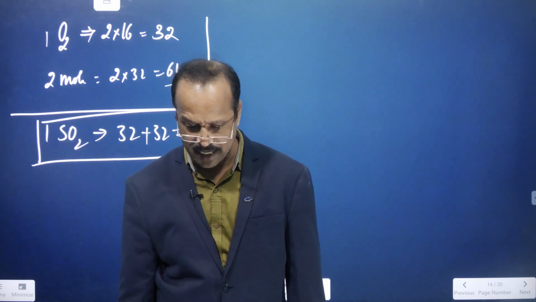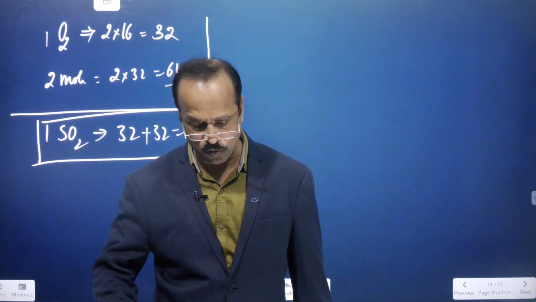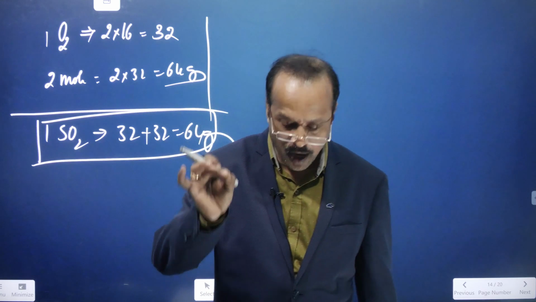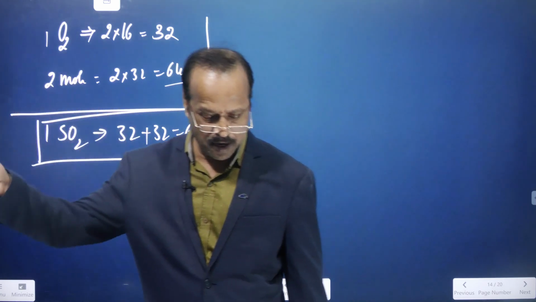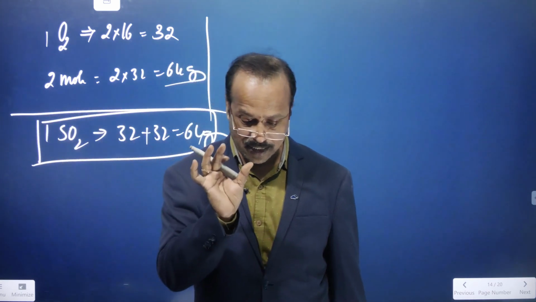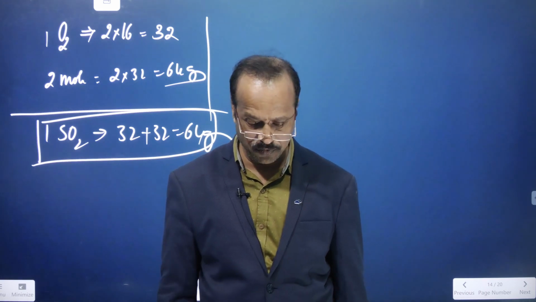Next, at STP, 1 mole of any gas occupies 22.4 liters of volume. This was already discussed, and it's called gram molar volume. See, there is only one word, volume. The second is gram atomic mass, third is gram molecular mass, fourth is relative ionic mass. These are all different. They are asking for the volume, so the answer is gram molar volume. That's the fifth one.